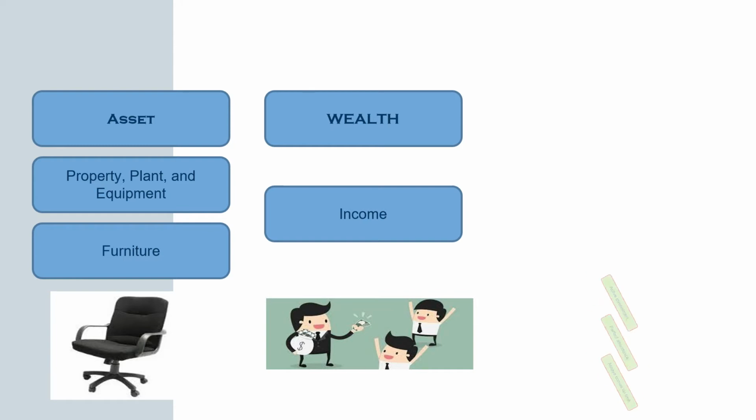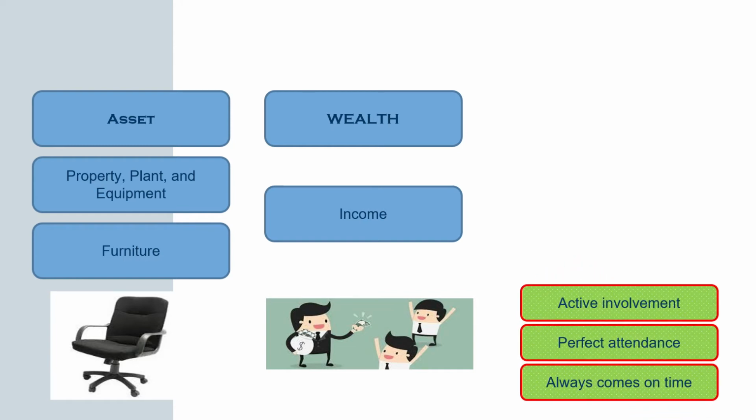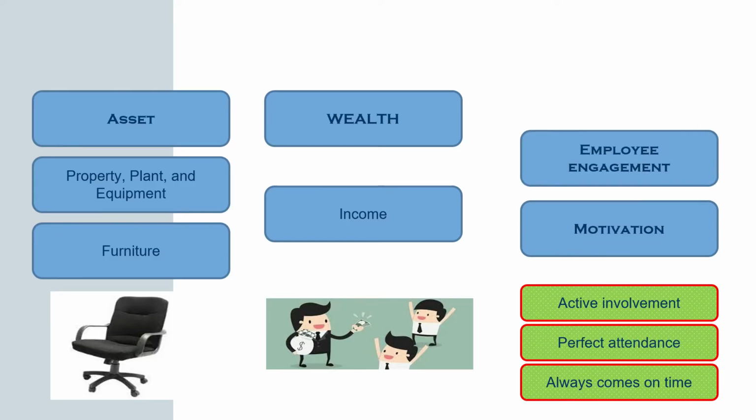What if we talk about this one? You have observed an employee who is always actively involved in the workplace, has perfect attendance, and always comes on time. These are your observations, because we said a theory must be supported by observation. What could that perhaps spell out? Maybe we'll say that could be motivation. And on a more abstract level, we can go a level higher and say that's employee engagement.